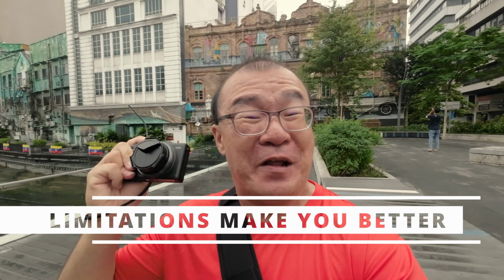Reason number two, using an old camera also will improve your photography because an old camera will give you some limitations. The technical capabilities, of course, are not as good as today's more modern and advanced cameras. The camera will be slightly slower, it doesn't have that super shallow depth of field effect, the image sensor is smaller, so you have limited high ISO shooting, limited dynamic range. There's only so much you can do, you can't even change the lens with this camera. So having some limitations on the camera while you are doing some photography is actually beneficial because then you have to work harder to overcome these weaknesses or limitations, and that itself can really test your skills as a photographer.